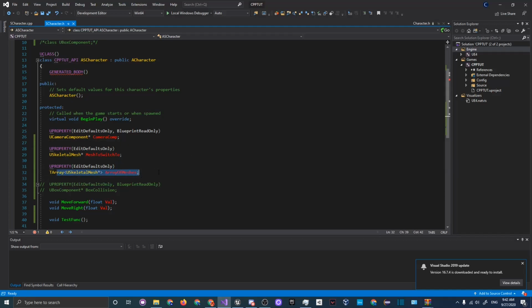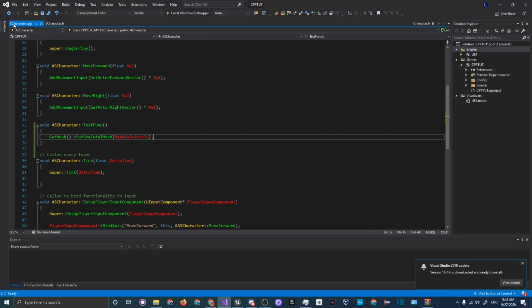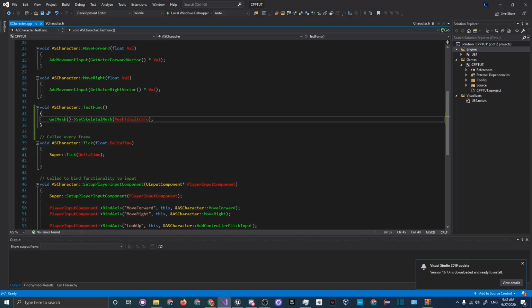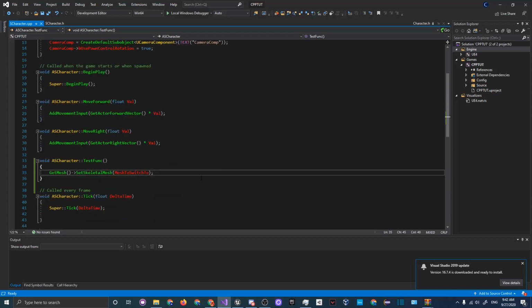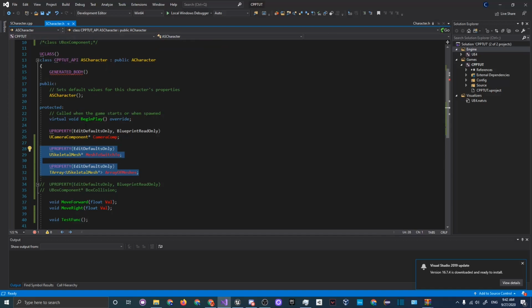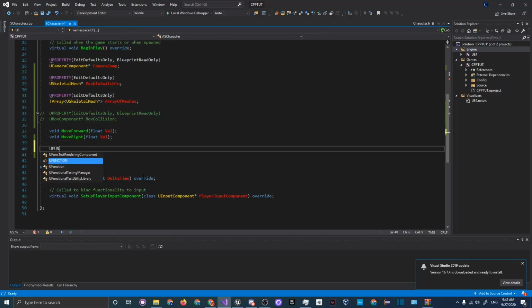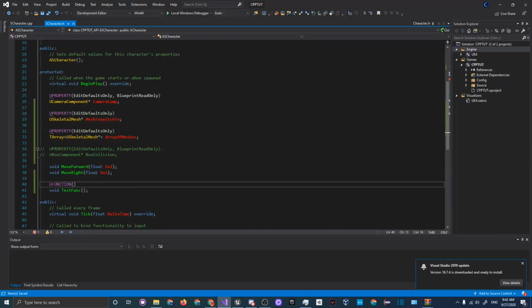So we've done a good amount of just adding stuff, and we haven't yet seen what it does in the Blueprint and Unreal Engine editor. So let's actually do that really quick. And before we do that, I want to show you something cool about functions, which is that you can actually set them to UFUNCTION. And UFUNCTION, just like UPROPERTY, allows you to expose to Blueprints and such. So let's make this a BlueprintCallable. That means we can call it in Blueprints, and I'll show you what I mean more on that.